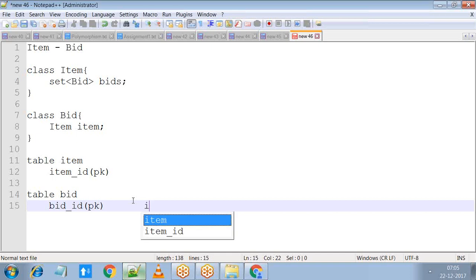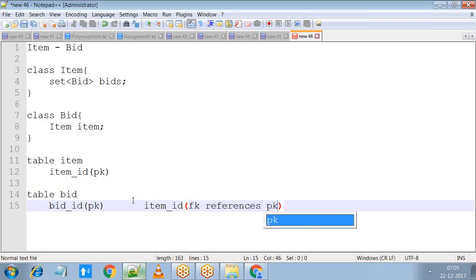So in the bid table, you will add a column that is your foreign key column. It refers to the primary key, PK, of the item table. We can say the foreign key column references the primary key of the item table.